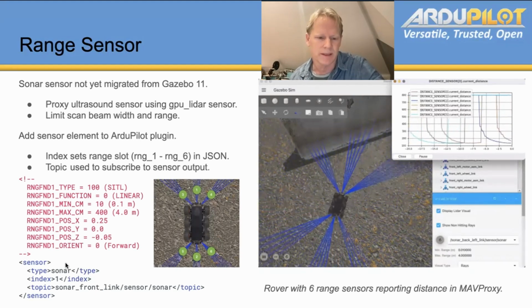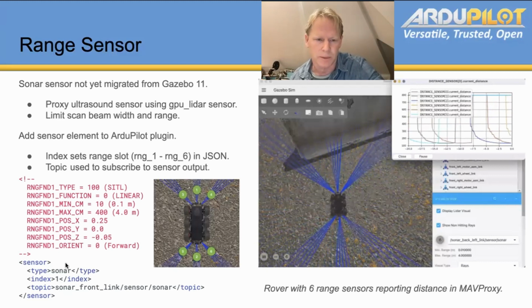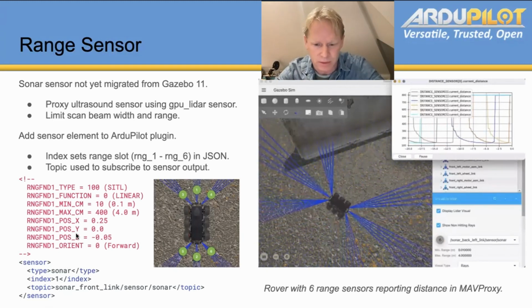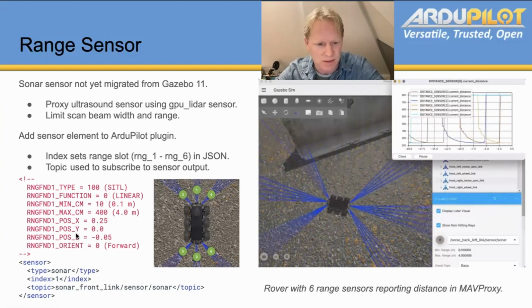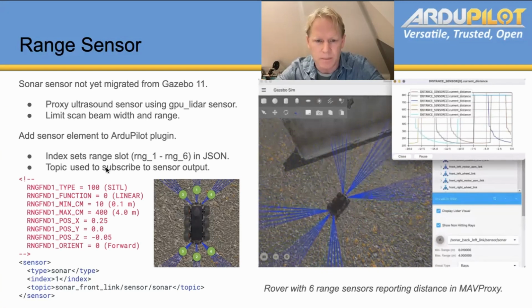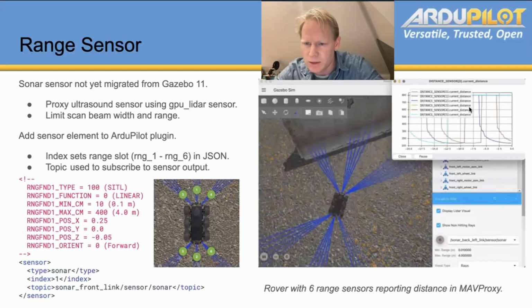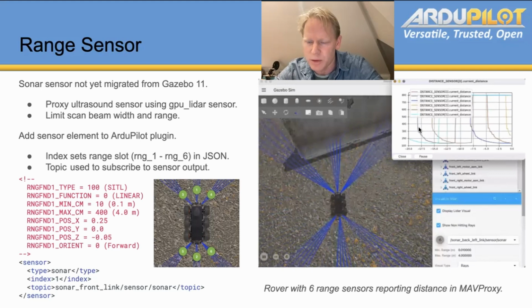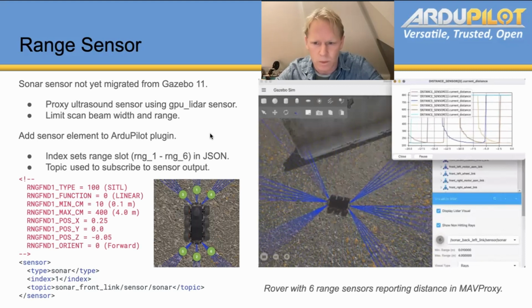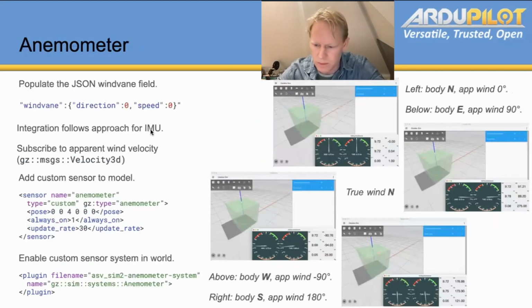So when you set a sensor up, you can specify what topic it's going to publish to, and the rate at which you want that sensor to publish. Sonar sensors in this case are being published at about 30 hertz. That all works quite nicely, and you can see it all plumbed through into MAVProxy. As the rover spins around, we can see the distance sensors hitting the wall and measuring them as you would hope.